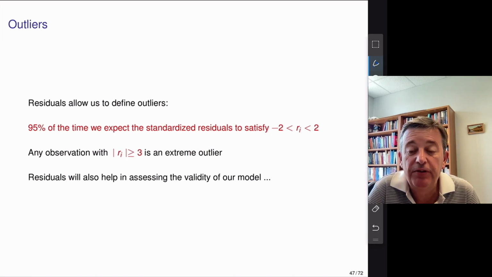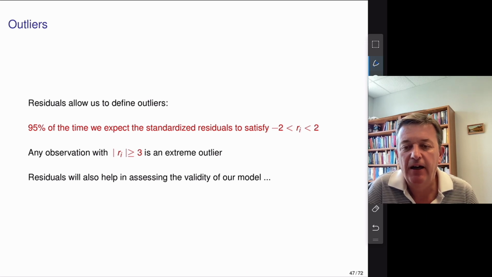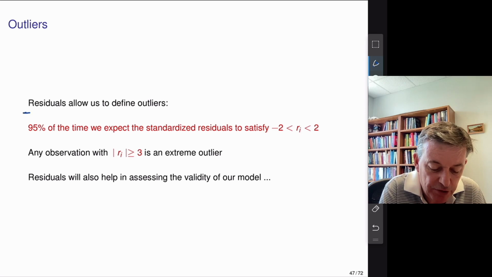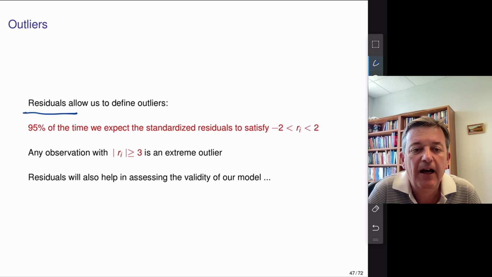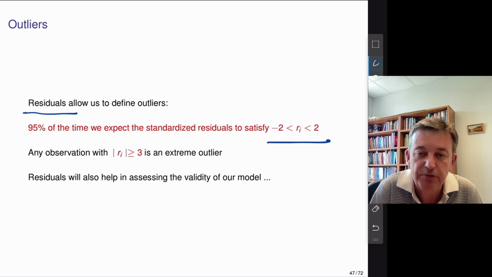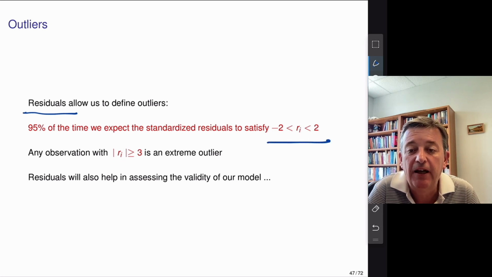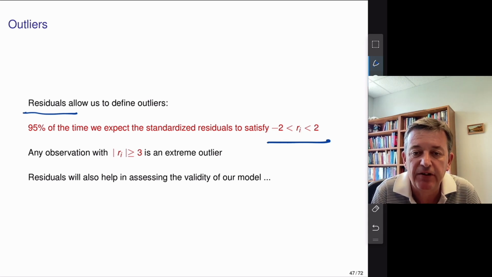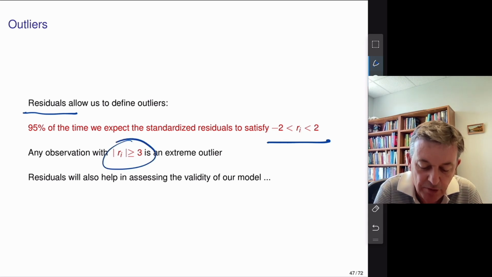Okay, so we're doing the theory of linear regression. We've covered least squares. Now we've got a couple more things to cover: outliers and influential points. I've already talked a little bit about it, but the residuals, the e_i, let you define outliers, and more specifically the standardized residuals. So e_i divided by the standard error puts everything on a normal 0-1 scale. A little bit more than 95% of the time, the residuals will lie between -2 and 2.